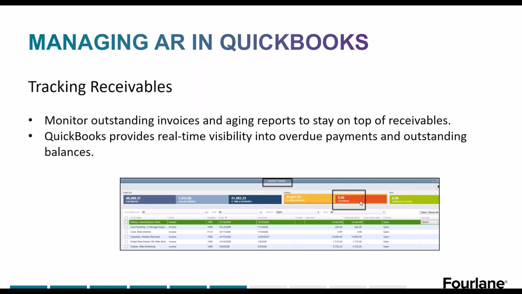If we're talking about tracking accounts receivable, that would tell us what is actually overdue. If you click on this box, and assuming there are some in here that are overdue, they're going to populate directly underneath, which makes it really easy to manage and see. You also have the open invoices, so if they're just open, it's going to show that. You can also see in the green what has just been paid in the last 30 days. So it's a very helpful tool to use, and I'd encourage you guys to check it out if you haven't used it before.